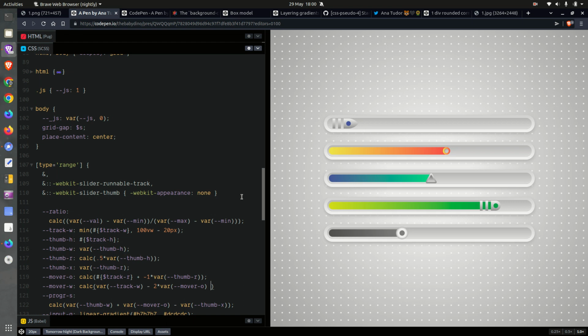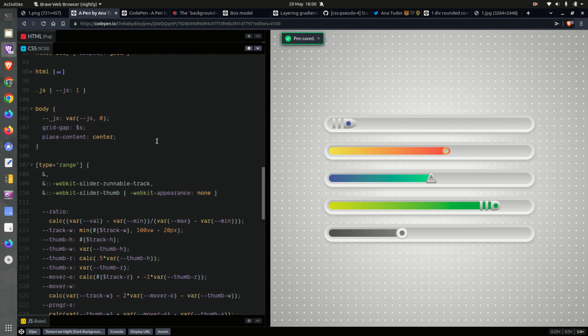And we're going to subtract the thumb width once, because half a thumb width from one end and another half from the other end.